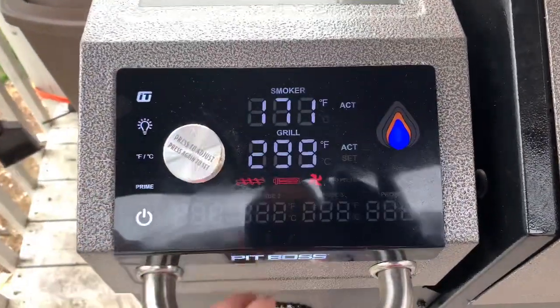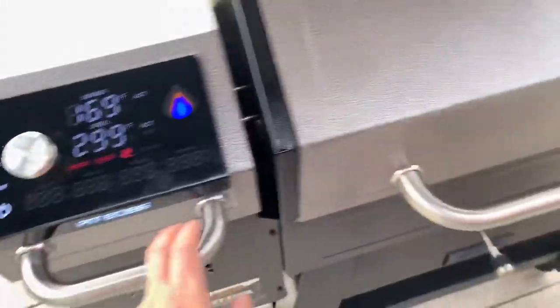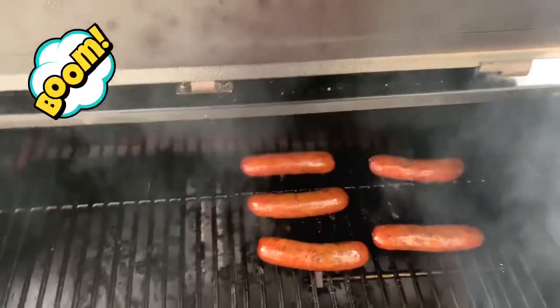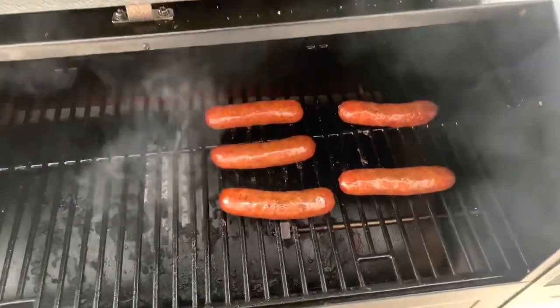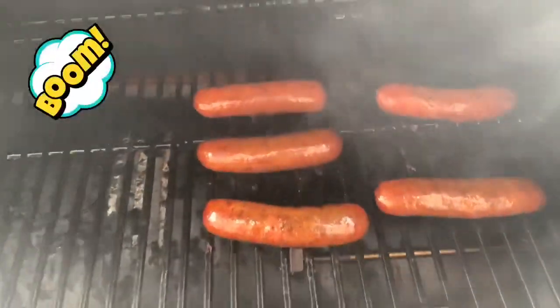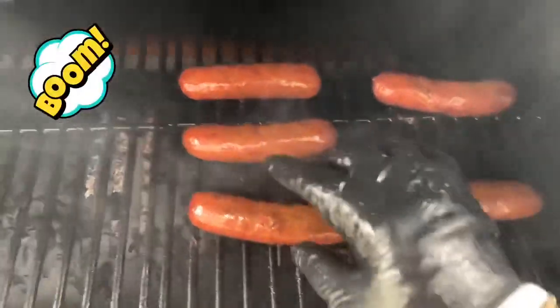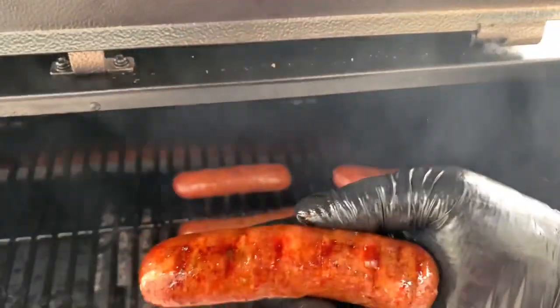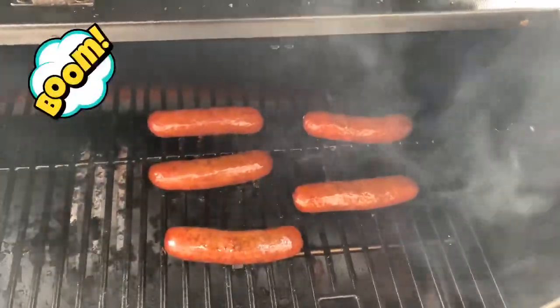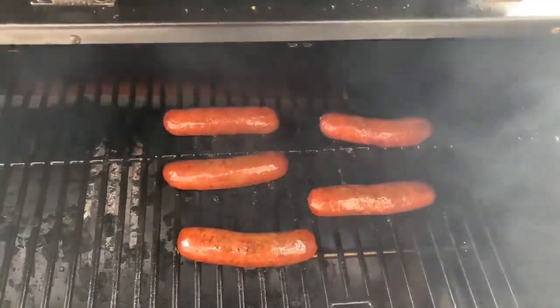All right, ladies and gentlemen, we're looking at $2.99 on our digital display, and let's take a look at our sausages that I transferred from the smoke cabinet down to the grill area. Take a look at these sexy, beautiful sausages. Oh yeah, nice and glistening. Take a look at the back, nice little grill marks. Oh yeah.